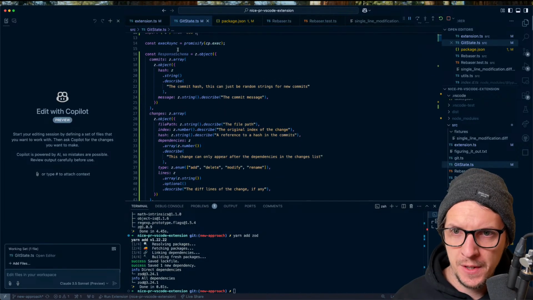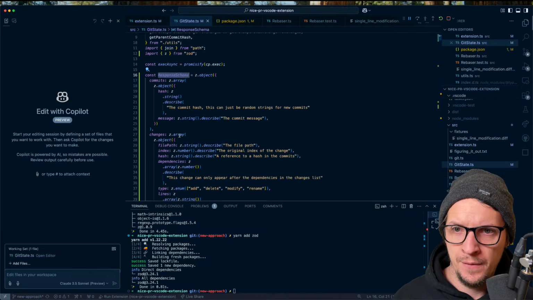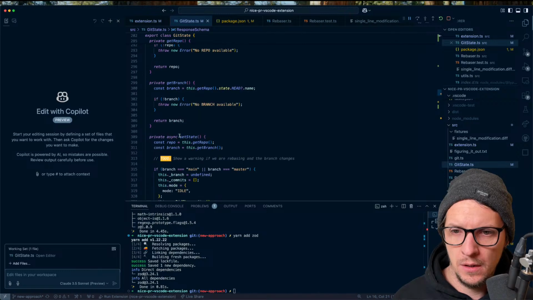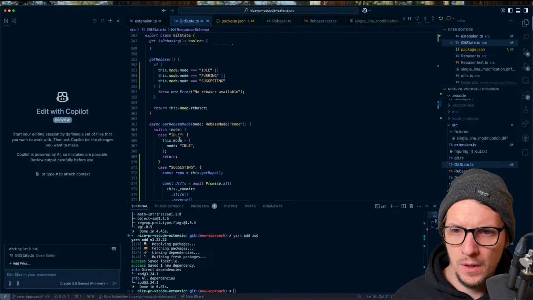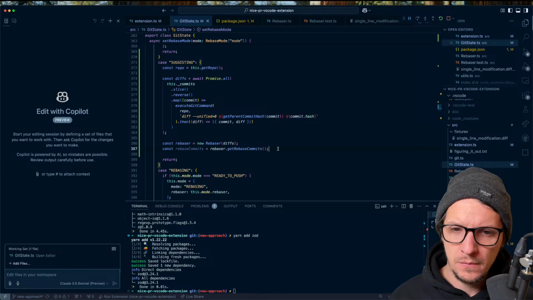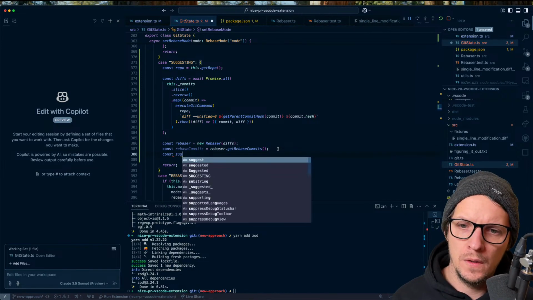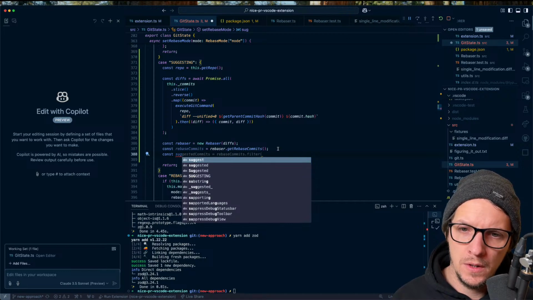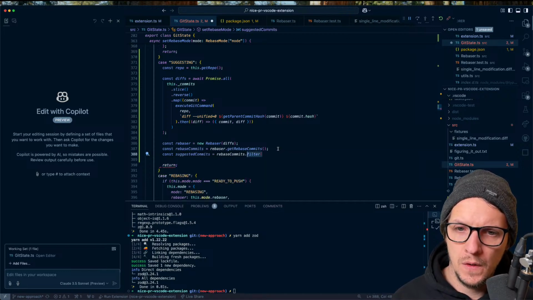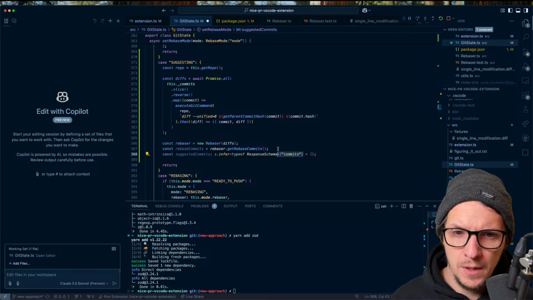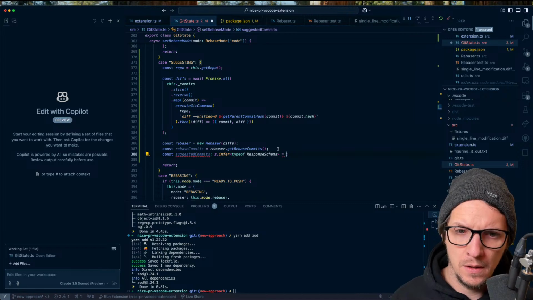So we have that response schema, and then what we can do now is, where are we suggesting? Suggested commits. So that this should be C infer. It should not be commits, it should just be this.